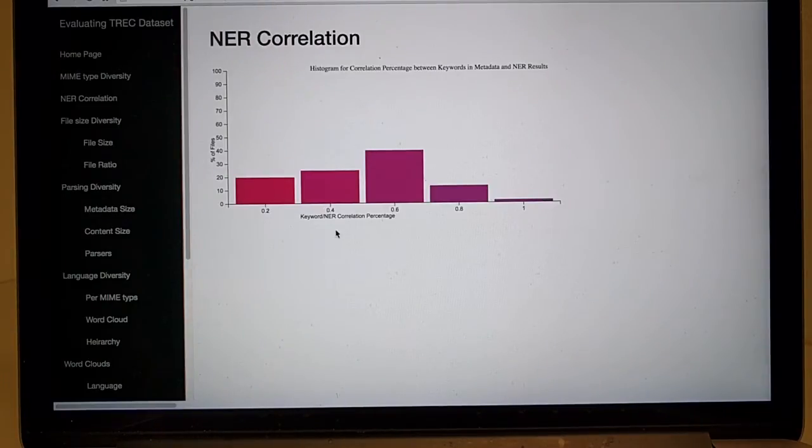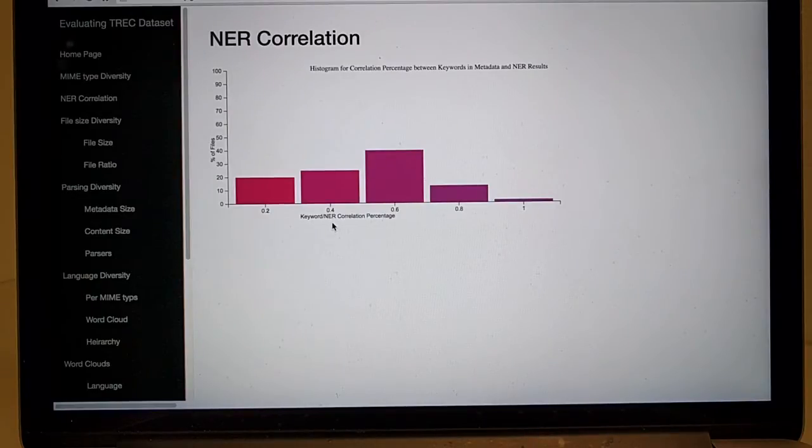For this task, we used the CCD data in which we had the keywords inserted for each file as metadata in the header. Then we compared those keywords with the content extraction that we did with the NER tools, to see how much correlated those keywords are with the content of each file. We decided to show the analysis of this part using a histogram bar chart. We divided all the files into 5 different bins, starting from 20%, which covers the files that have from 0 to 20% correlation between their keywords and the NER extraction.